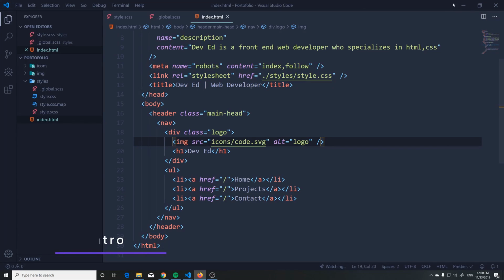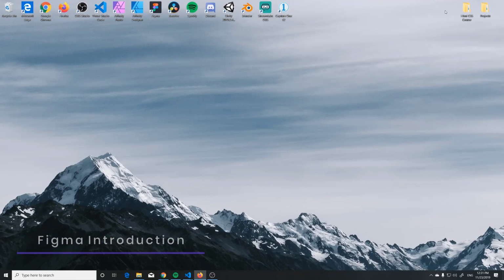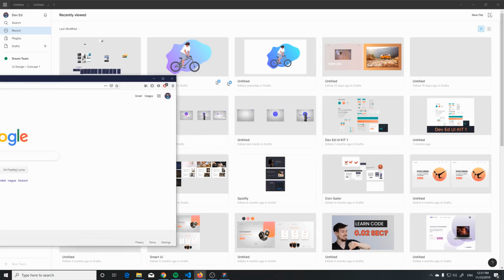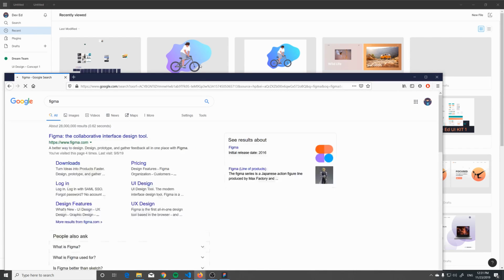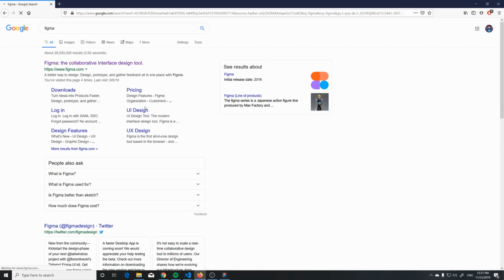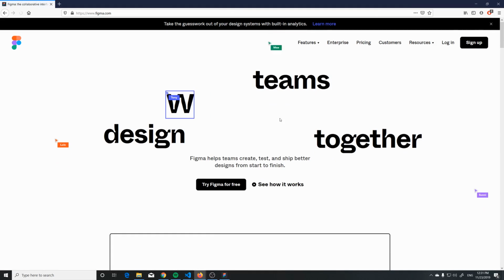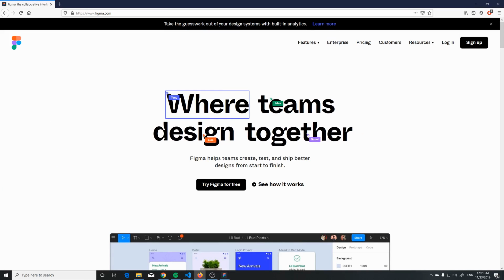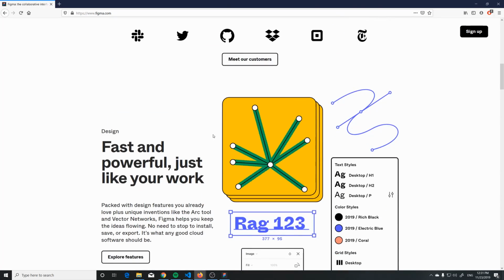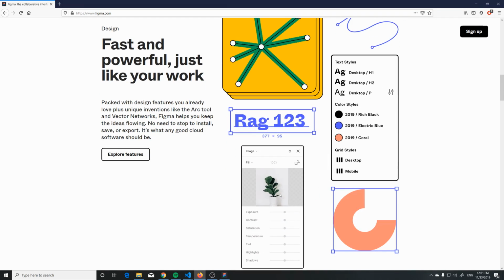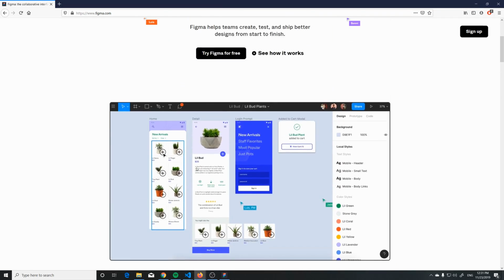Okay, so I know I taunted you a lot with this Figma tool, and I didn't really go in depth on what it is. You can get the software if you search Figma on Google. They have a browser version, so you don't even need to download. Basically it is used to create designs, to create UI, to create animations. There's a bunch of awesome things you can do with it. So basically you would use it to prototype your website out.